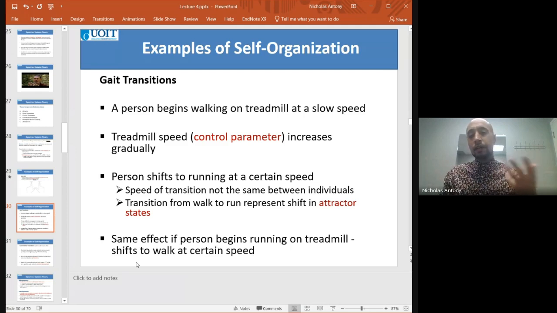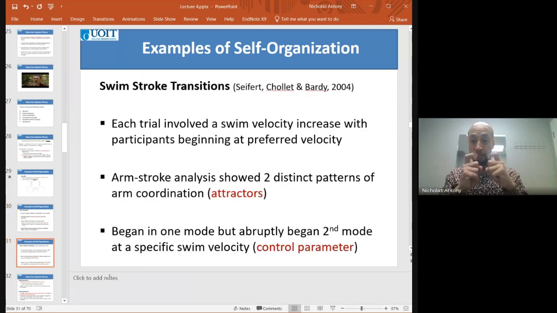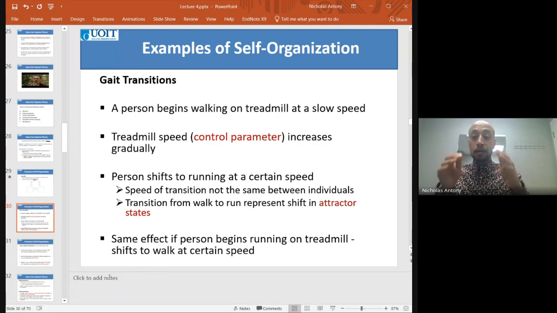So that's a really lame, but sort of proof of this whole idea of dynamical systems theory. So what they did is they reevaluated this whole transition from walking to running. And what they suggest is that walking and running are not two different motor programs. It's one set of instructions. However, at different speeds, a new pattern of movement, or attractor state, appears, just like this, right? You're sending the information to walk, and the faster you go, eventually you get to a situation where the pattern of running is more efficient or just occurs.